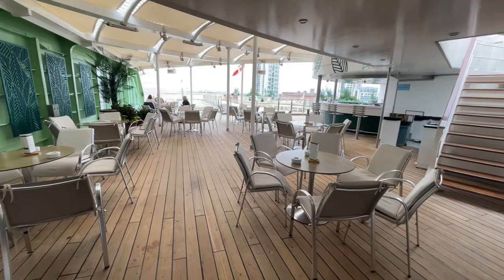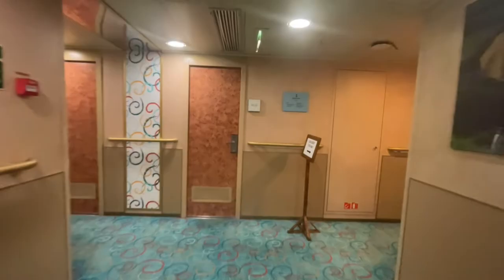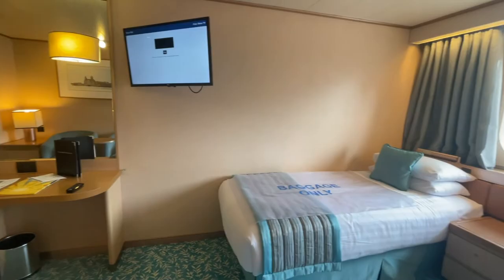As I stepped on board, I was greeted by the captain, although I didn't realise this at the time because you never usually see the captain of a cruise ship. Even though it was only midday, my room was ready for me, so I went straight there. I didn't have far to go because my room was on deck one — it wasn't underwater though, and it even had a big window. I booked the cheapest cabin available and was really impressed by how big it was. Borealis was built in 1997 and spent 23 years sailing as Rotterdam for Holland America Line, before being acquired by Fred Olsen Lines in 2020.